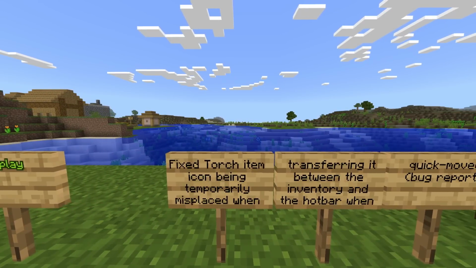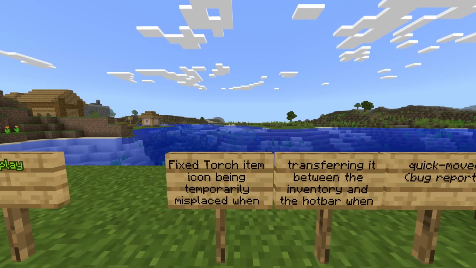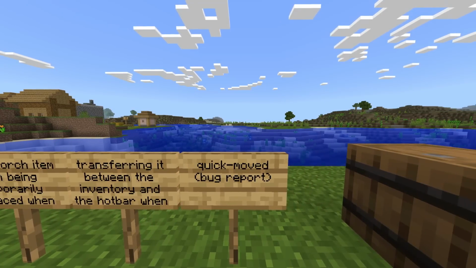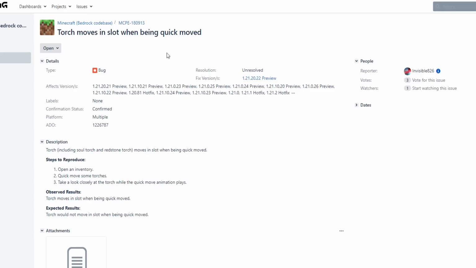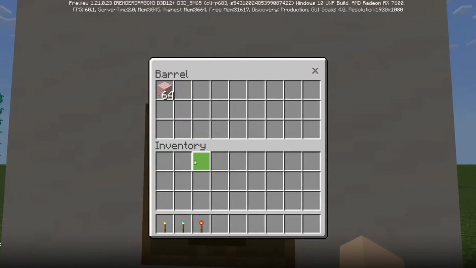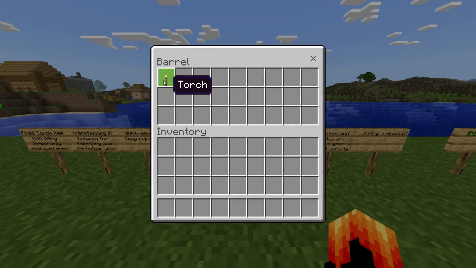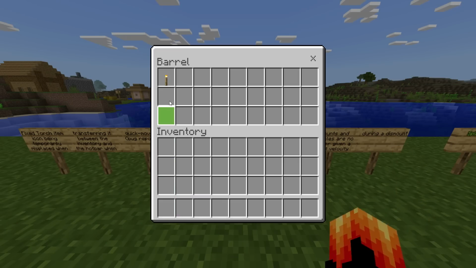Gameplay. Fixed torch item icon being temporarily misplaced when transferring it between inventory and the hotbar when quick moved. We have a bug report. This has been a 1.21 issue. If you've played Minecraft lately, you've all experienced this. Keep an eye on the torch. As you can see, it kind of ends up in the middle and then kind of goes back down to the bottom. It's now been fixed. And we can prove this because, as you guys can see here, it no longer sits in the middle and then drops down to the bottom.